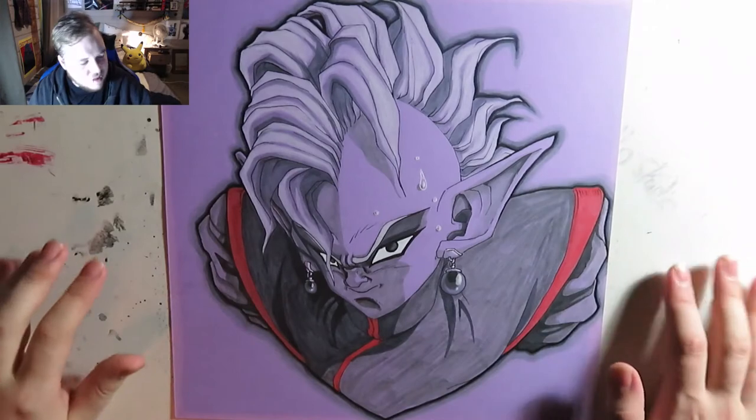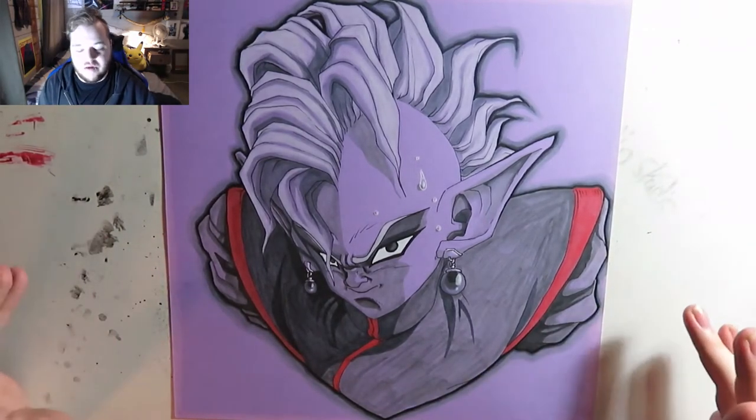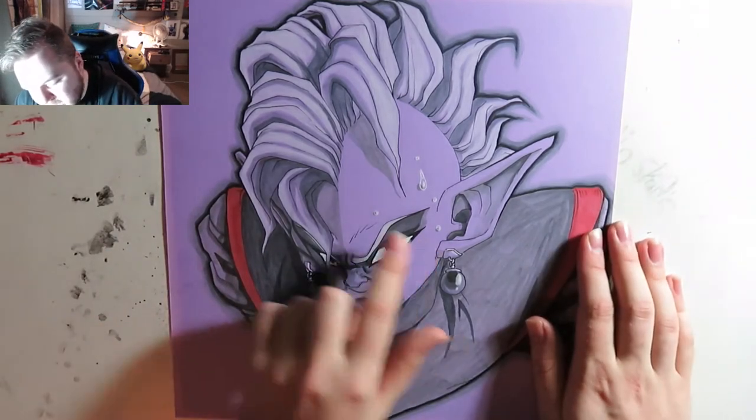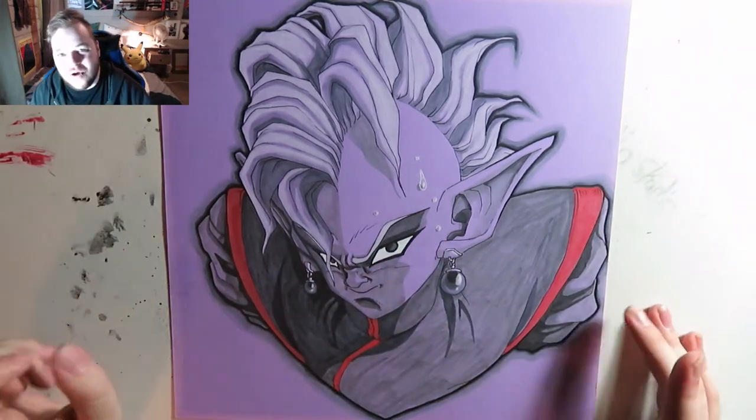And here is the result. Did you guys guess it was Supreme Kai? He was one of my favorite characters when I grew up with Dragon Ball Z. I like the little beads of sweat I have going down his face. It kind of looks like he's trying not to laugh.